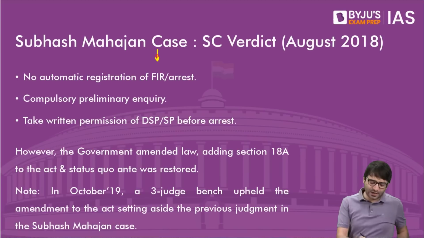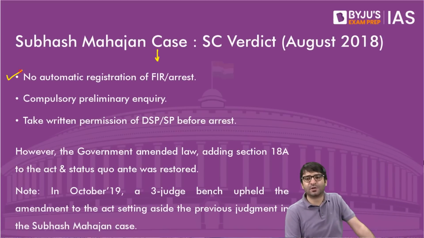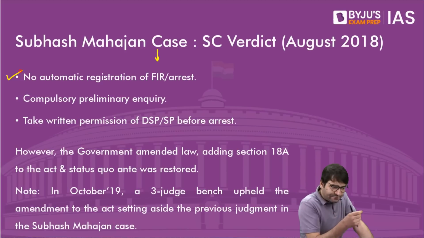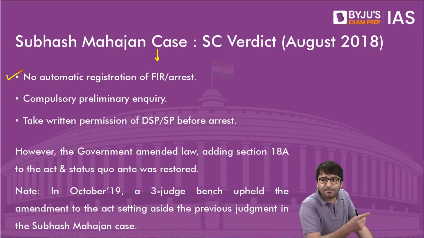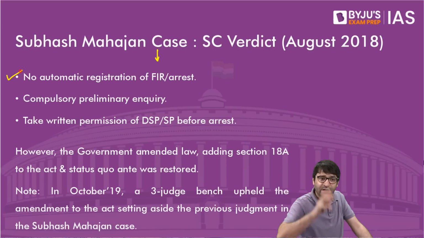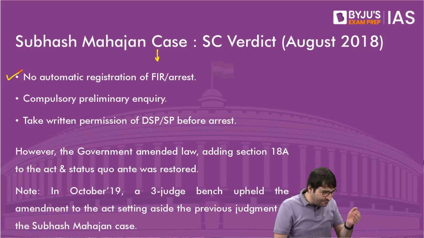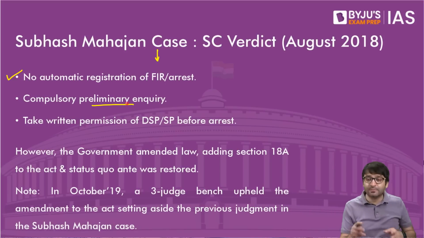The Supreme Court said no immediate or automatic registration of FIR or arrest. Previously, what would happen? The moment I file a case under the Atrocities Act, the police will come and arrest you. Automatic registration of FIR leading to arrest. This will not happen now. Now, when I file this complaint, the police will have to conduct a preliminary inquiry.